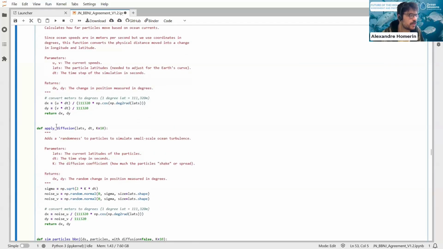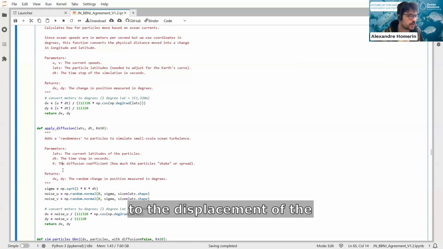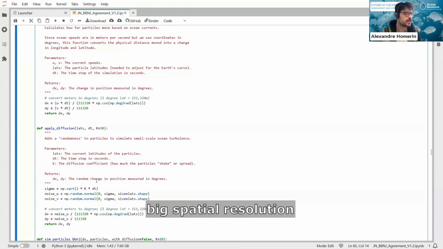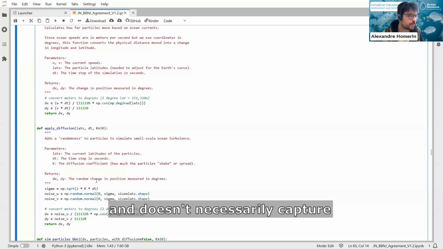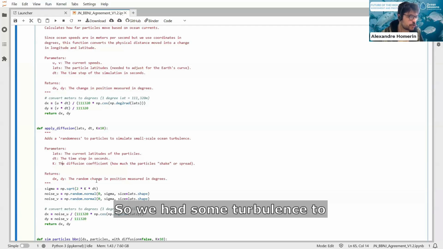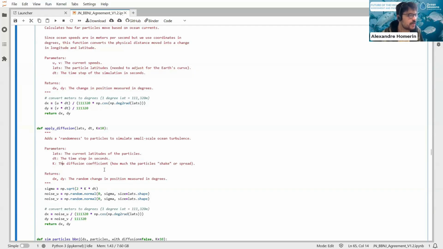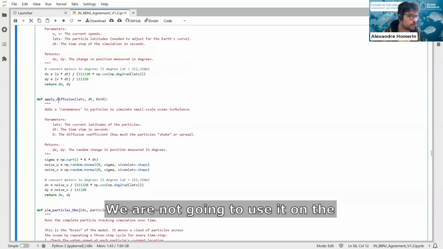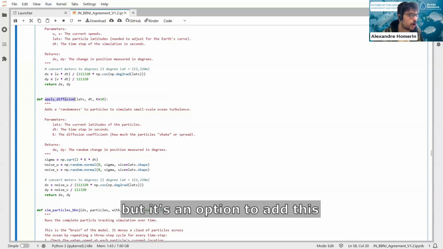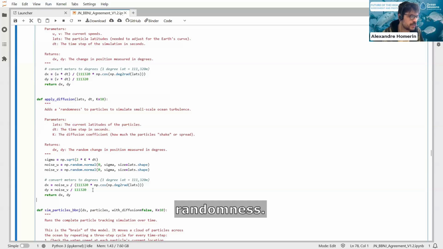Here is a function that applies some randomness to the displacement of the particle, because, of course, our model has a big spatial resolution and doesn't necessarily capture all these smaller phenomena that can happen in the ocean. So we add some turbulence to simulate that. We are not going to use it right on the first try, but it's an option to add this randomness.